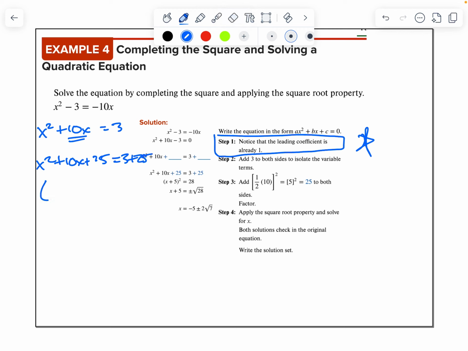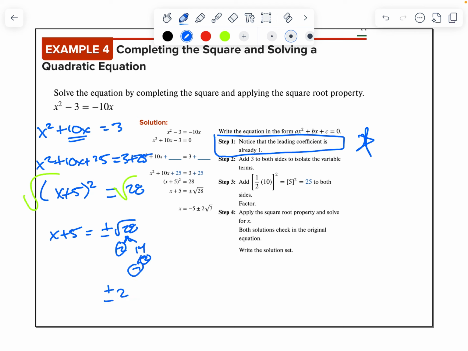On the left side, we can do our star method, or remember that this is x plus 5 squared. On the right side, 3 plus 25 is 28. Now that we have something that looks like a perfect square, we could square root both sides just like we were doing before and have x plus 5 equals plus or minus square root of 28. If you take this and break it down into a factor tree, 2 and 14, 2 and 7, 2's get to go outside, the 7 has to stay inside, so plus or minus 2 square root of 7. Then subtract the 5 over.